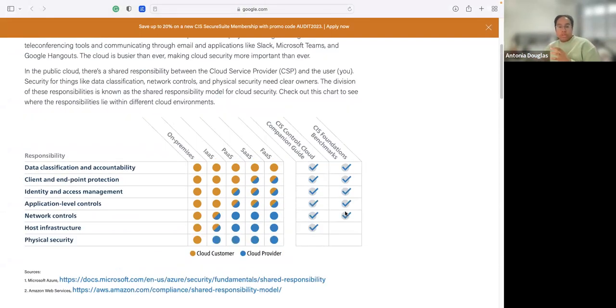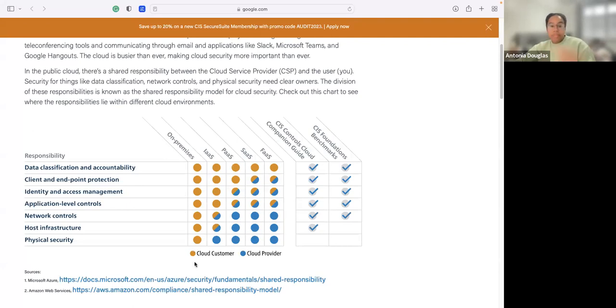I just wanted to use this because this will help with understanding, because through my own personal experiences, this is how I've understood the need to move to cloud or not. What model you adopt or not is based on the requirements of the organization. So as you can see, orange is the cloud customer, blue is the cloud provider. That would be your third party.